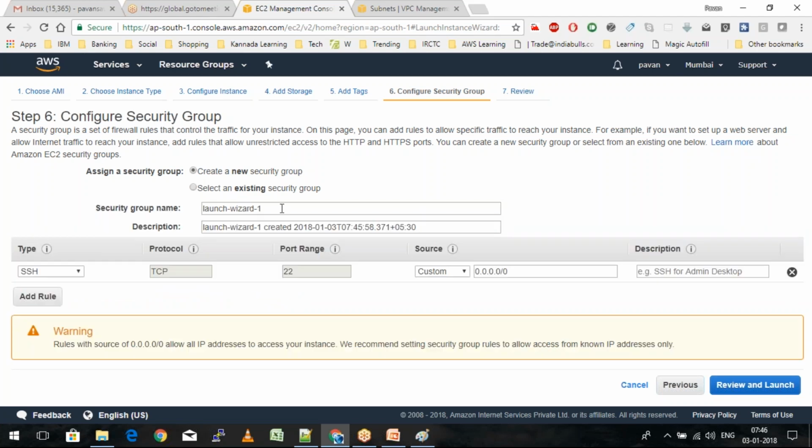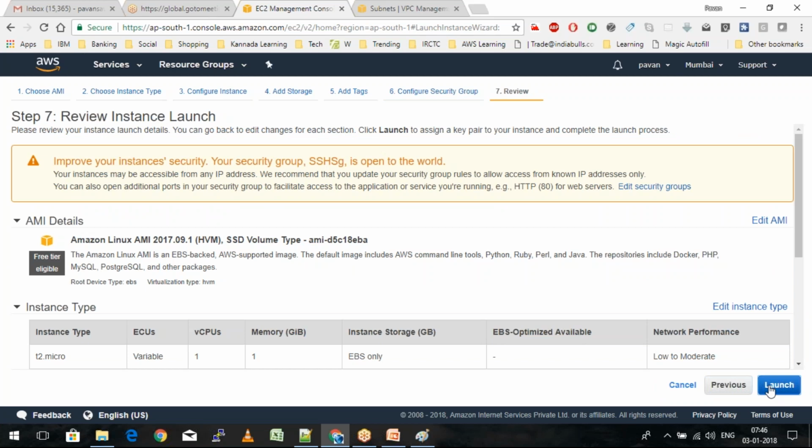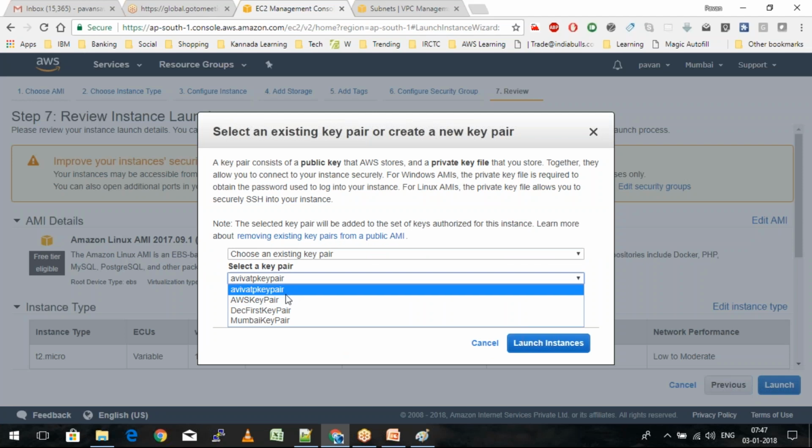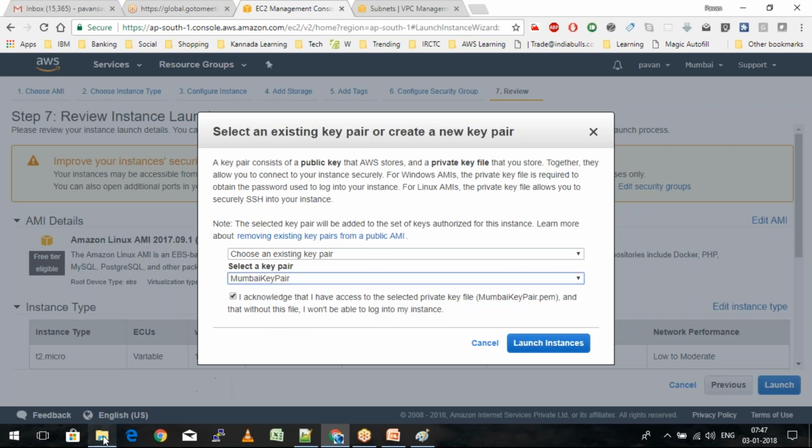So I'm going to create my own custom security group here, which is going to be with the SSH, or I'll just give it as web server. Okay, we'll just name it as SSH security group. That will be appropriate. So I'm going to open up the port number 22 for the entire world. And then I'm going to go ahead and launch this EC2 instance. I can use any of the existing key pairs which we already have. So I'm going to make use of the Mumbai key pair. I'll just re-verify.